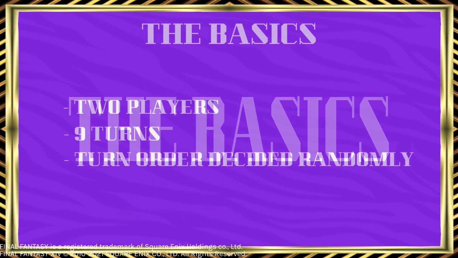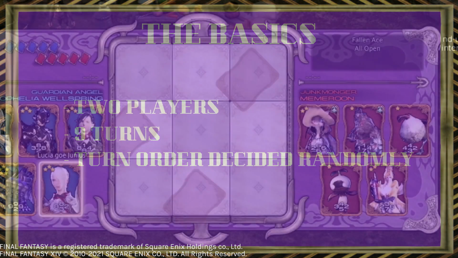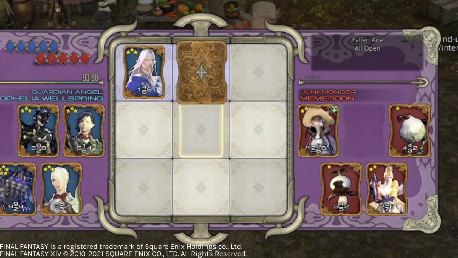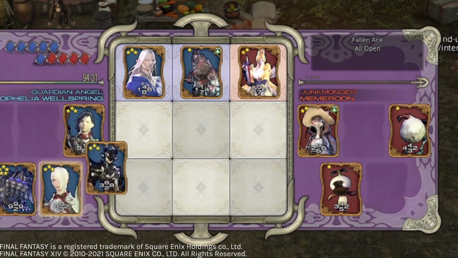At its core, Triple Triad is a game played between two players that unfolds over the course of 9 turns, in which the turn order is decided at random at the beginning of the game. The objective of the game is to turn and keep as many of the opponent's cards to your color as possible. Whichever player has the most cards at the end of the 9 turns wins.